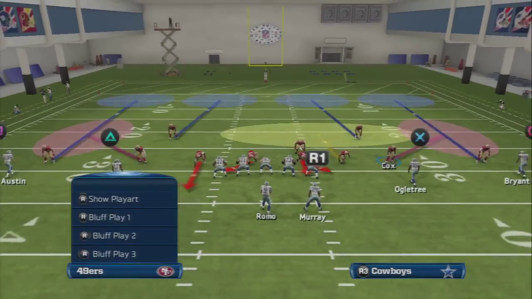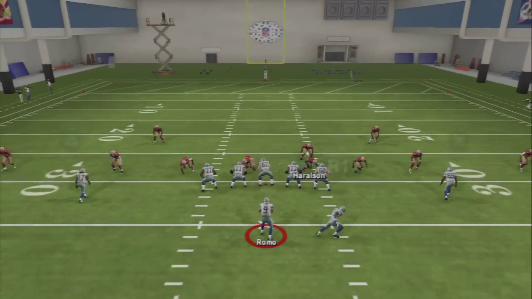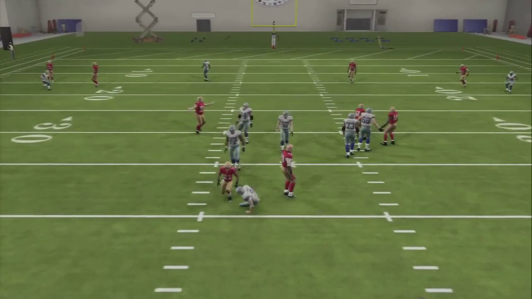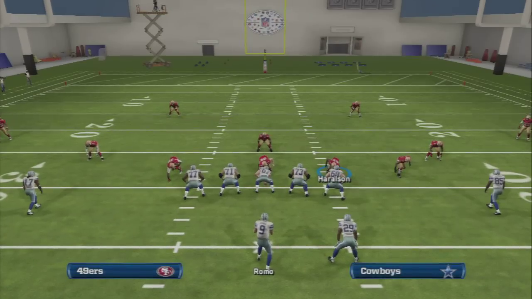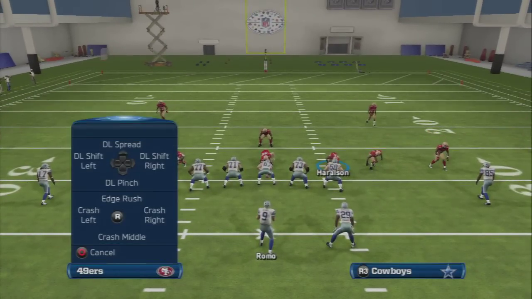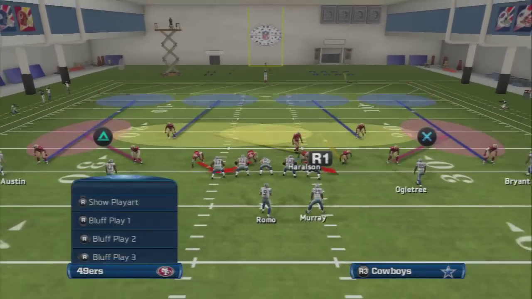You can send pressure from both sides from either look. If I want to bring pressure off the right, all I have to do is re-blitz Whitner straight down here, and he should come off the right edge. As you see, there he comes. This is crucial because now we can bring edge pressure from both sides, and we can also play coverage from this. So we base on, press, crash line up, shift the line left, and shift our linebacker to the right side of the field.